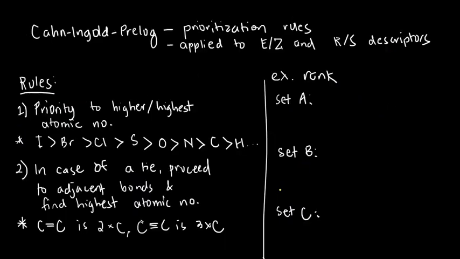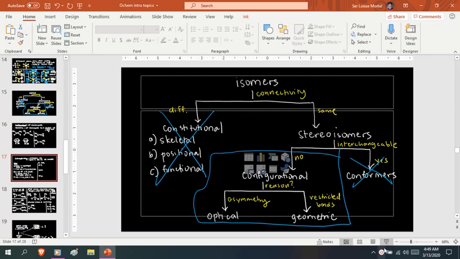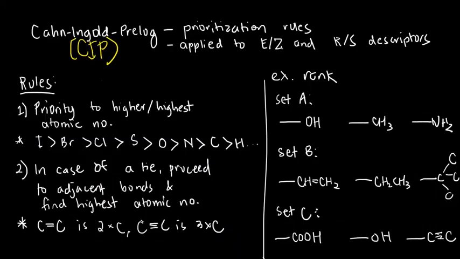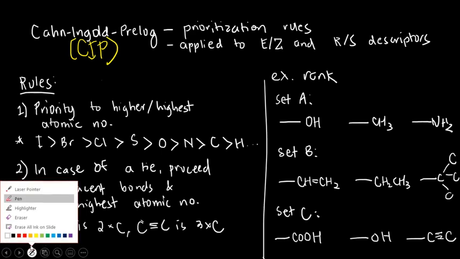But before we do that, I want to orient you on something called the Cahn-Ingold-Prelog Rules, sometimes abbreviated as CIP. So these are prioritization rules. And it doesn't make a lot of sense if you study it as a standalone topic, but it will make sense when you apply it later. Now, I just realized I forgot to put examples for the practice at the right. So let me pause for a while as I try to draw something there. Okay, so I put something here for us to answer later. Let me first run you down through the rules first.